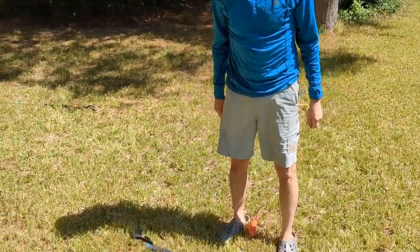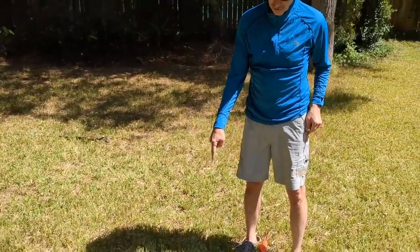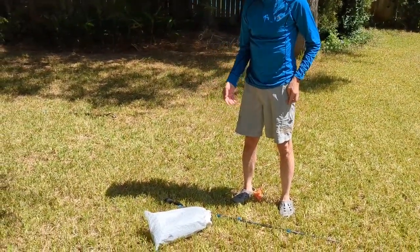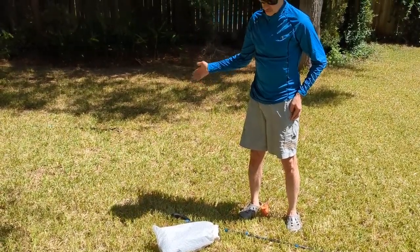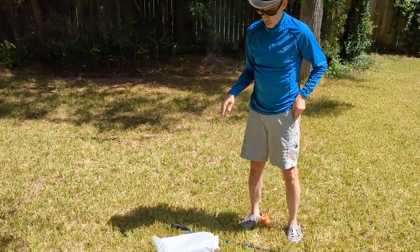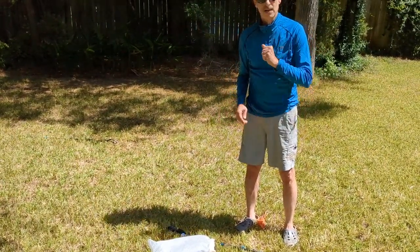And I'm done. So in review, I pitched the tent. The polycryo is under the inner. It went perfectly in place, and then as I folded it up, even though it's a dry day, no water, that polycryo is still there, no mud on the tent. Thank you very much.